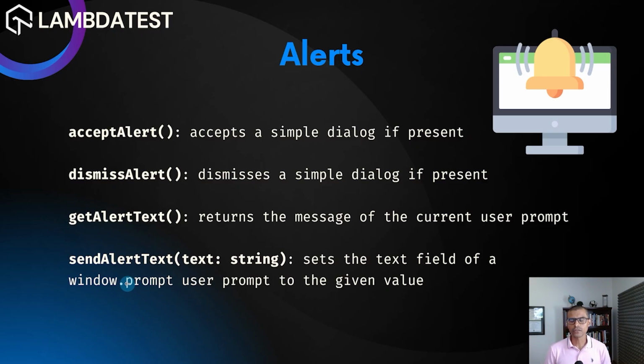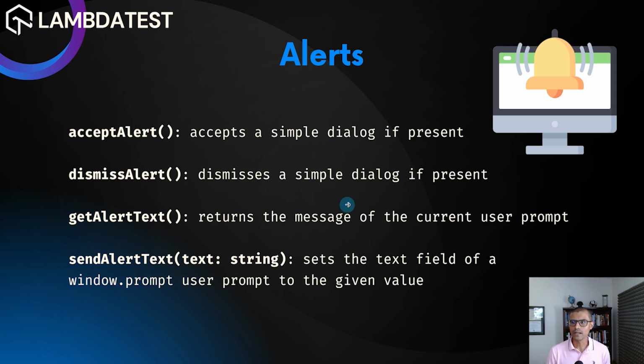So in this video, I want to talk to you guys about alerts. And there are different things that we can do with alerts. Typically, you can either accept an alert, dismiss an alert, or get alert text. You can also send text to an alert. And we'll see an example of that in a few minutes here.